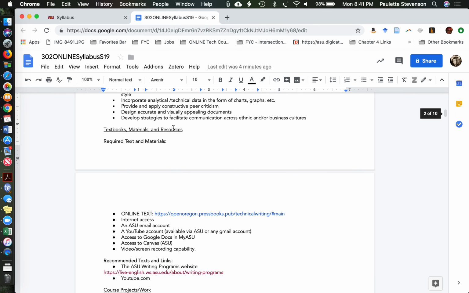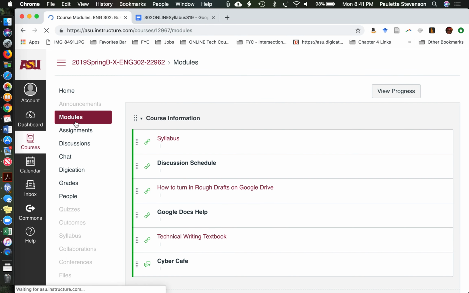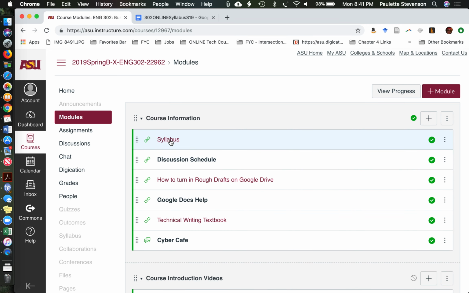Our textbook, which we won't rely on 100%, but we will definitely be using, is this online textbook here. You will also find it linked in the course information module.